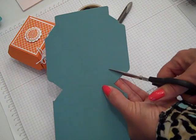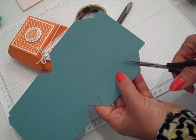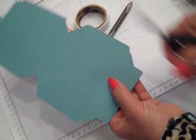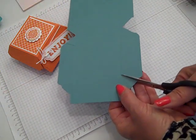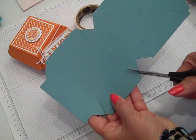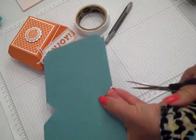Then over on this side, the other. Come in here, and then again, it's the one closest to the flap. And so then that's my flap side. Going to come over here again, closest to the flap on the side. Here's my rectangle and the flap. Same thing on this one.